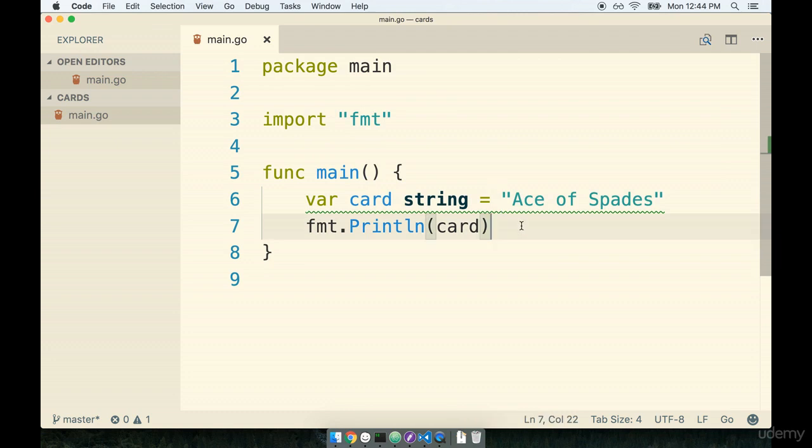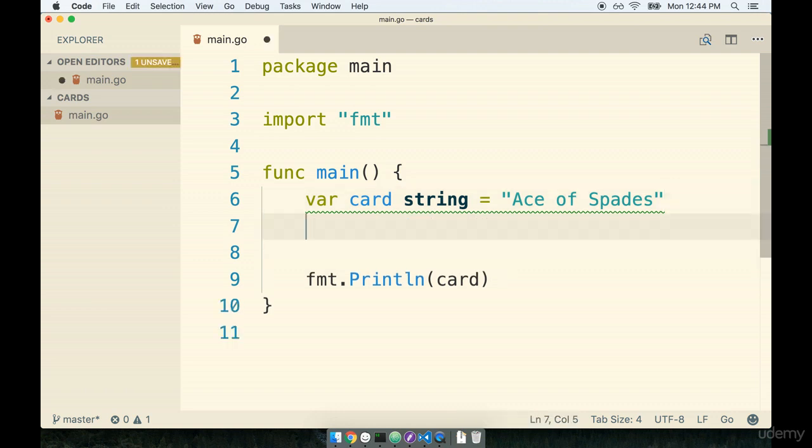So like I said, this is one way of defining a new variable inside of Go. This is kind of like a very long form method. It says very explicitly what we are attempting to do. The reason that we are seeing this error message here is that Go is thinking, hey, you know what?